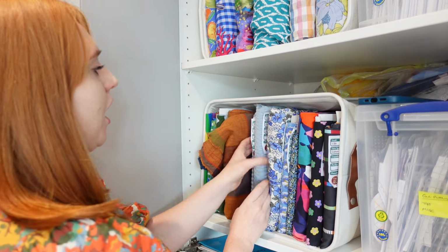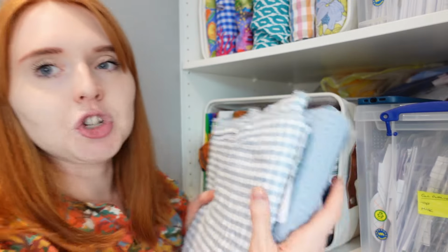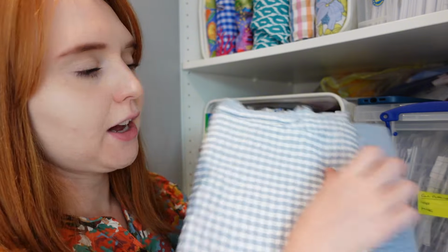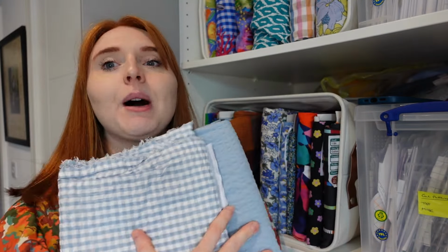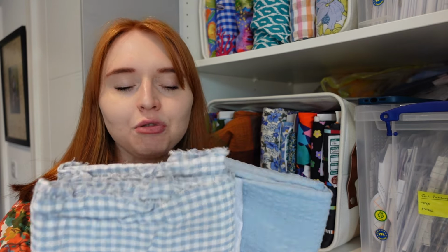These two I bought when I was in America. I bought them in Joann's, with a plan to use them together. So they're kind of a grey-blue seersucker. Let me know what you think about these two because I really like them and obviously I've got memories from my trip, but I don't know about the colour on me, whether it's too cold.